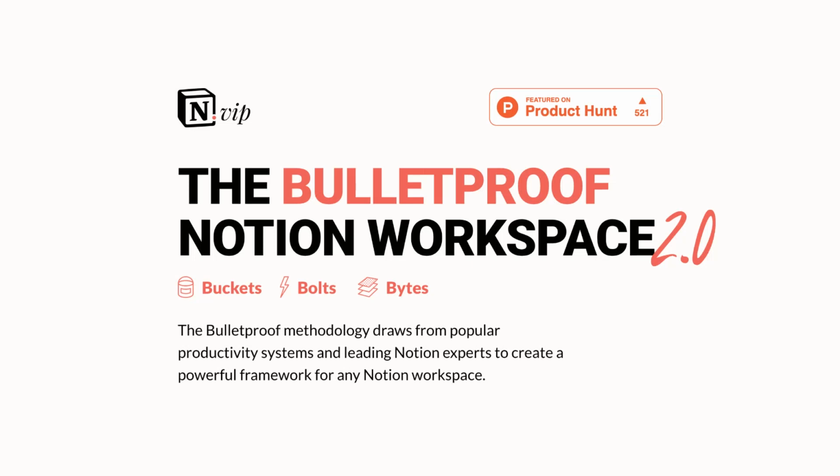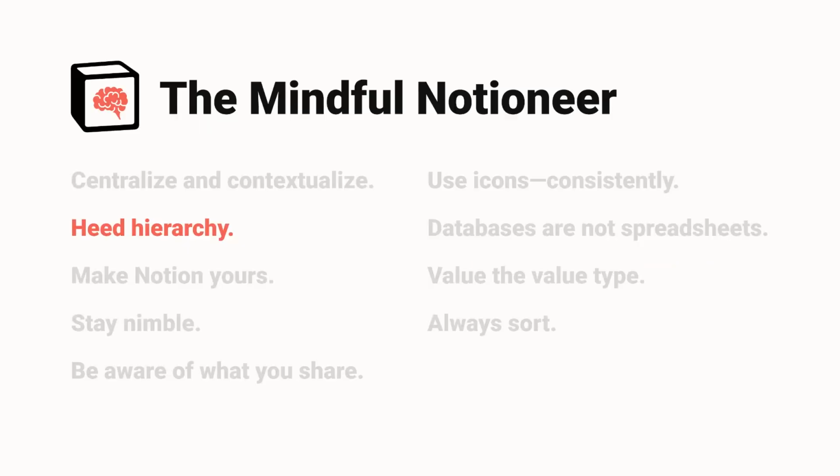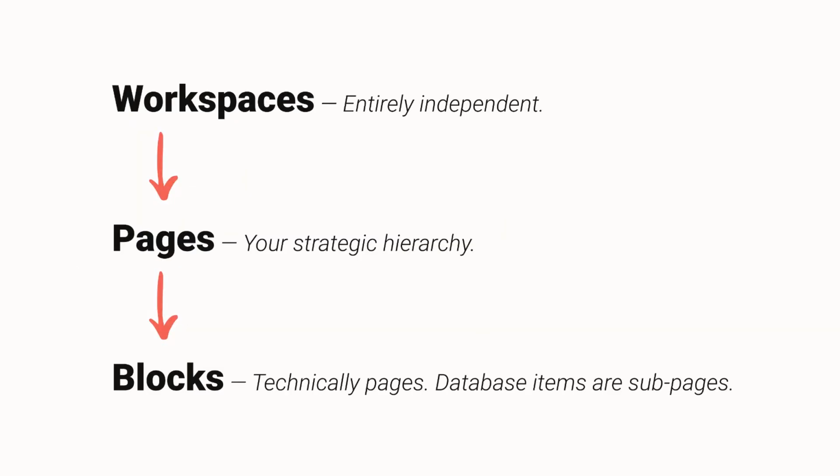So let's move on to our next principle, and that is to heed the hierarchy. As with most digital tools and organizational systems, Notion is structured hierarchically. You'll avoid confusion if you keep aware of your hierarchical position as you construct and navigate your workspaces. And at the top of the hierarchy are workspaces, which are typically entirely independent. You might have a workspace for work, one for your personal life, and one for a collaborative side project or philanthropic initiative. And within workspaces, you have pages, which you use to develop your own custom hierarchy.